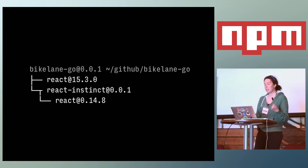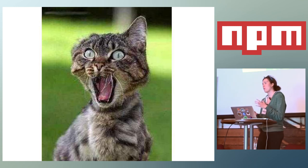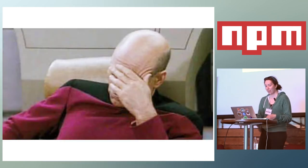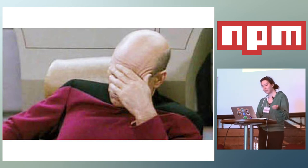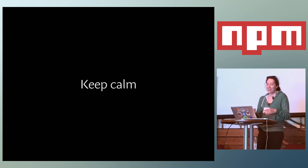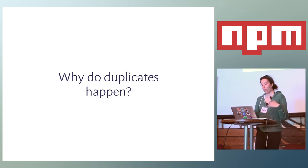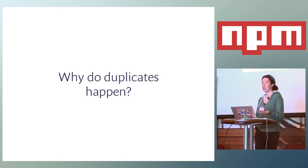This is the point where you might sigh with disdain, tweet about how Webpack or NPM or React sucks, or start building your own implementation of everything. But don't do that. Let's ask the question: why do duplicates happen? What I'm going to show you is based on NPM's excellent documentation — I'm not an NPM expert employee, so ask them if you want further clarification.